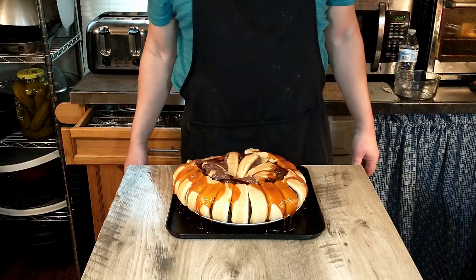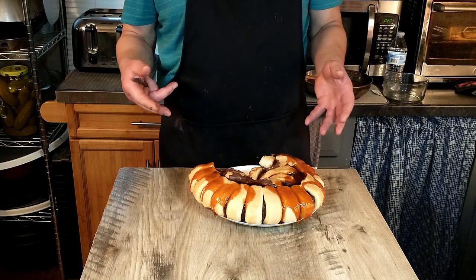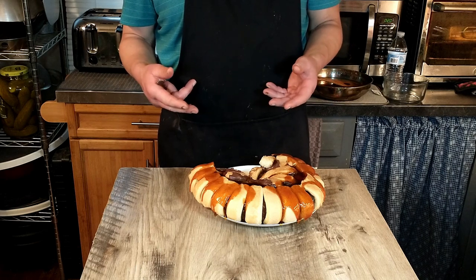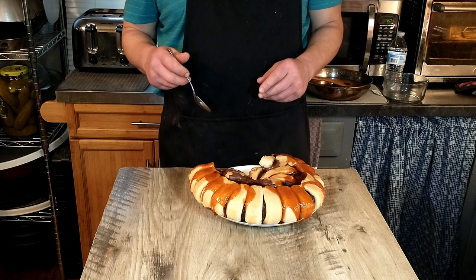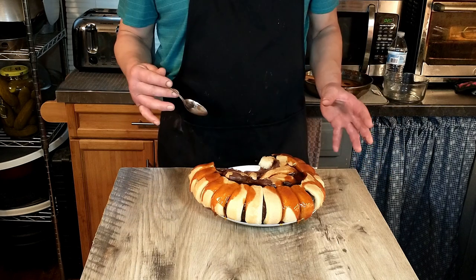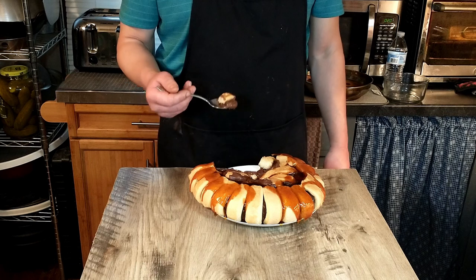Here's our final product. A couple of things that may have gone wrong: we used a larger dish than originally called for, we may not have let it set long enough in the refrigerator, and we possibly let our lady fingers soak a little too much in the amaretto sauce. Either way, the important part is how does it taste? I'm smiling because it may not look perfect, but it tastes fantastic. The chocolate pudding is great, the lady fingers taste fantastic, you can taste the amaretto, and the syrup did get a little hard but it tastes good too.